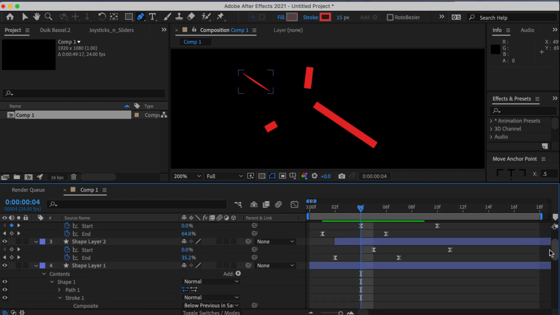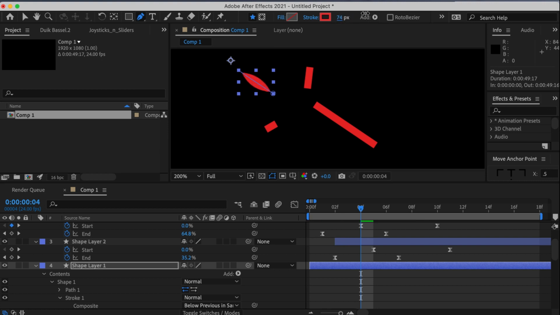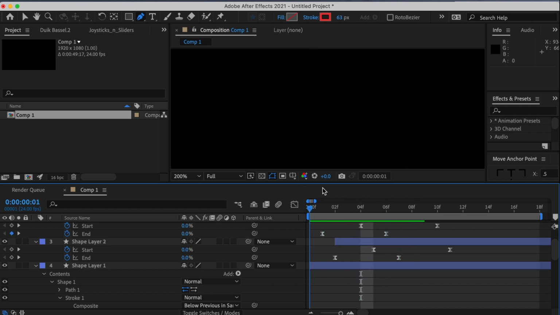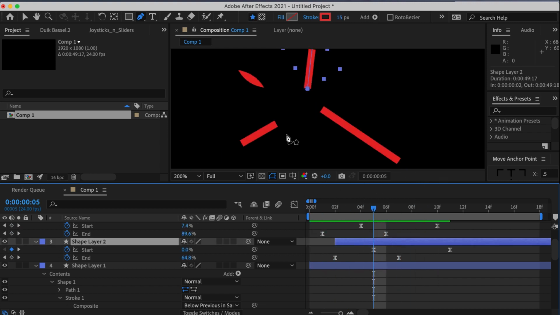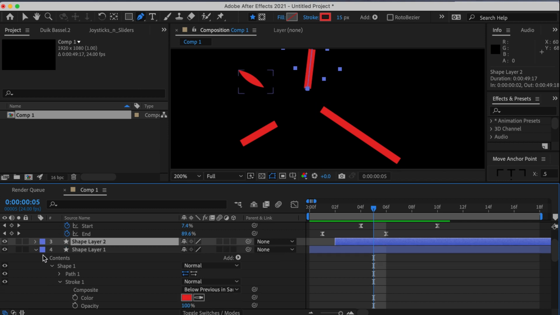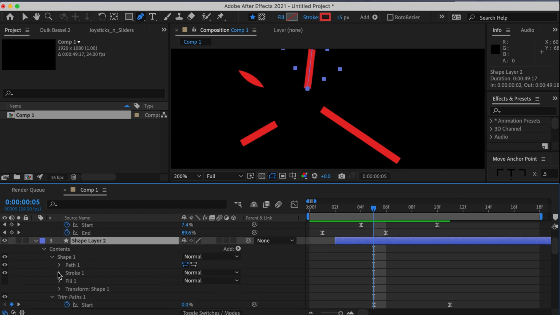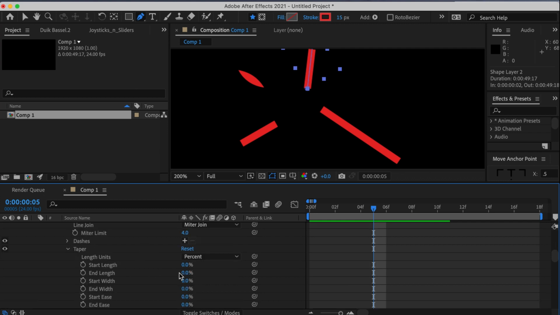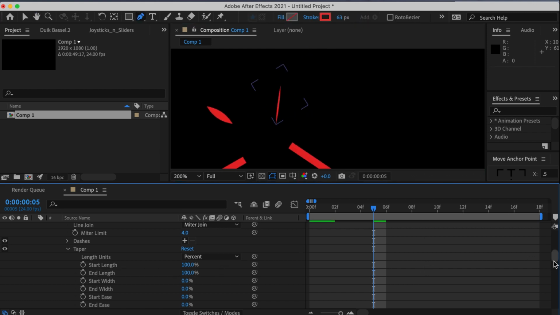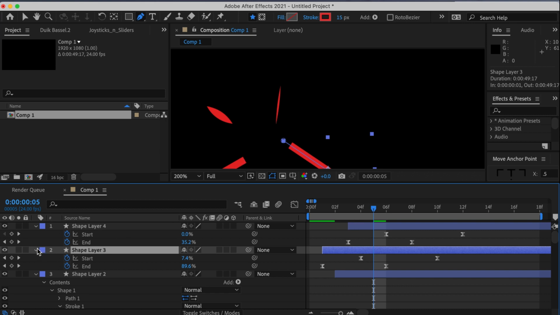And if you want, because the taper is making the line a bit thinner, now we can click this and just change the stroke width to something a bit thicker, so that it's more noticeable. So let's do the same for the other line. So go to the stroke, go to taper, and then adjust the start length and end length. I would just like to use 100% on both the start and end length. And let's do the same for the other shape as well.